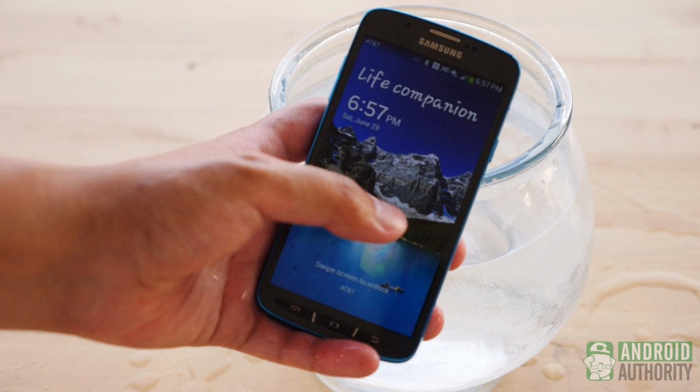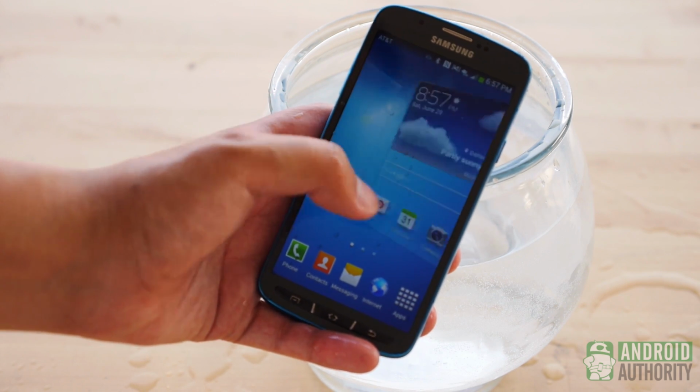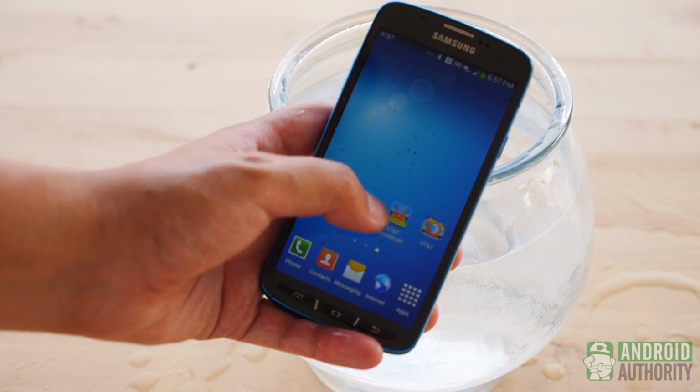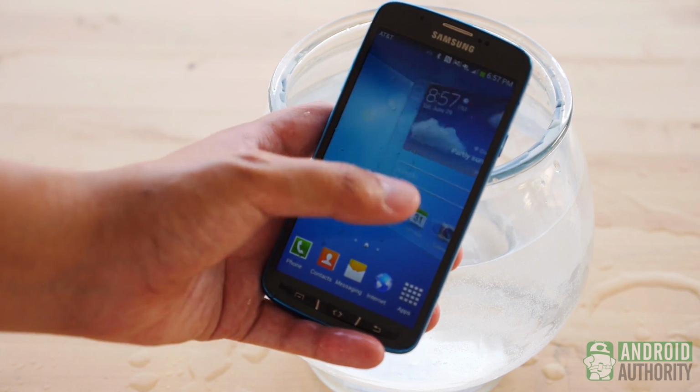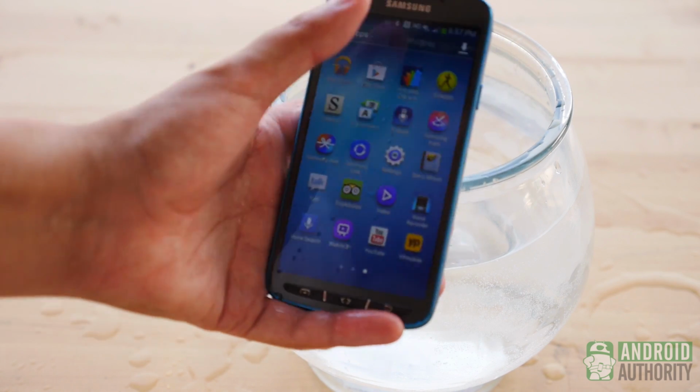Obviously, if you really want that extra layer of safety, the S4 Active is the phone for you. Don't think it's a super rugged phone, as the screen could still crack and enough water can still make it break. It's got you covered on accidents and maybe just a little bit more than that.